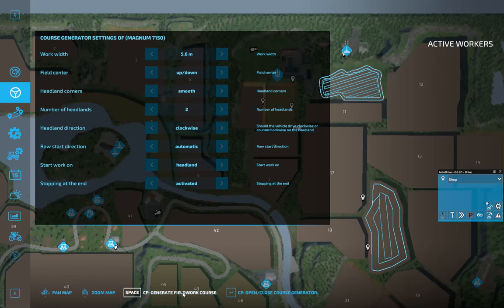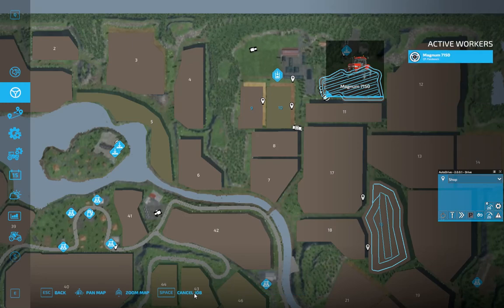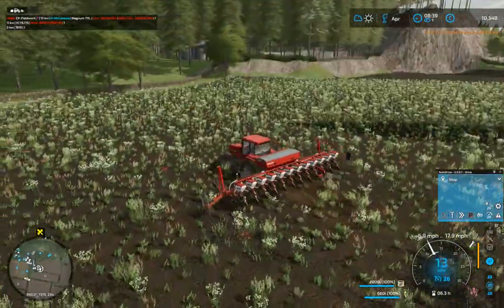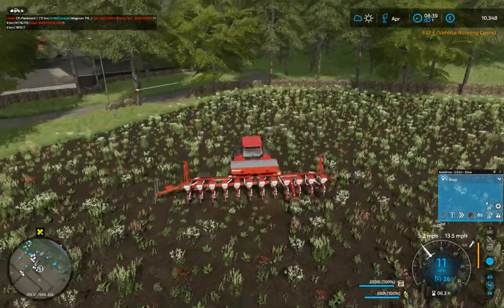We'll see anyway. So that's generated that course, all nice. Okay, so let's go ahead and close that, and then we go to start job, and hopefully... well, it unfolds it, but it folds it again. It'll go to the first waypoint, which is over here.